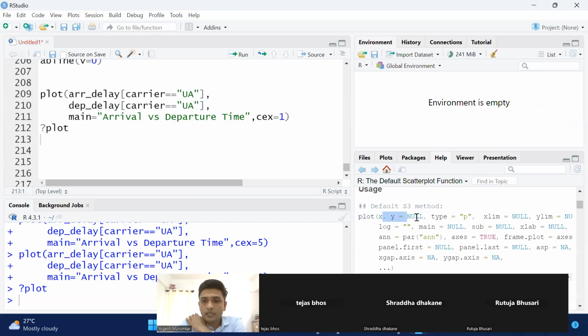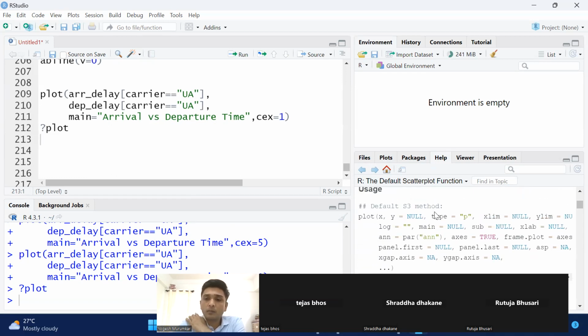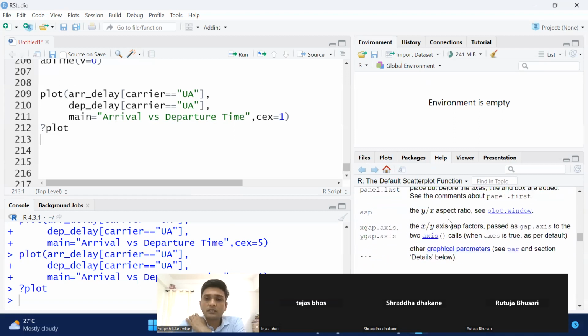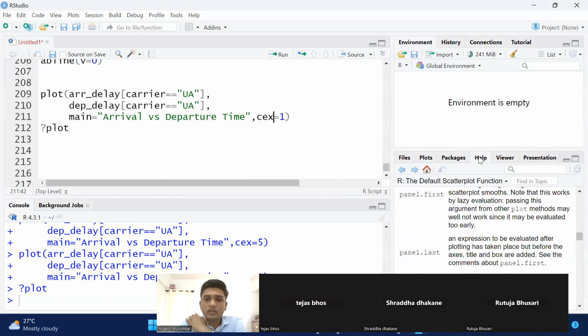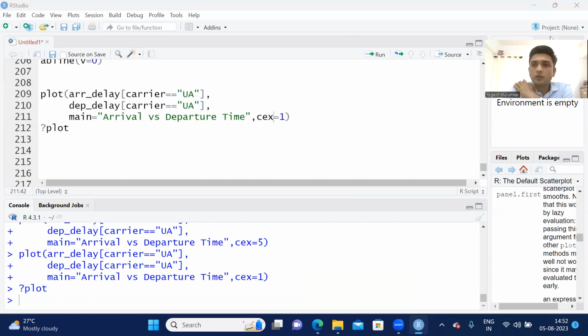So in the plot function, you can see x, y, x limit, y limit. These are all the things written, x label, y label. These are all the things which we have discussed till now. And if you check this out thoroughly, you will see almost everything whatever we have seen till now. So if it is not possible for anyone to remember all these parameters, always go and check the help view. Just now, using the cex parameter, you can see that I am able to change the size of the markers. I'm not saying that you should be mugging it up, you don't need to mug it up. There are different ways with the help of which we can always get the help.